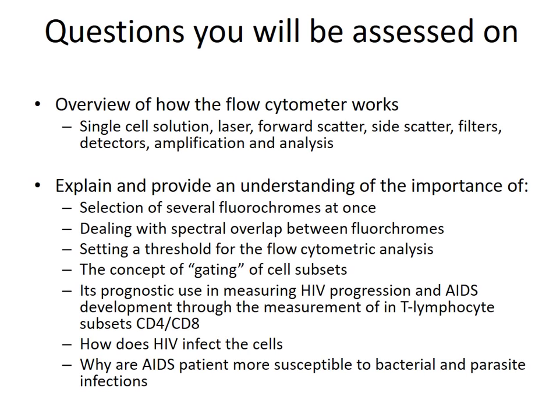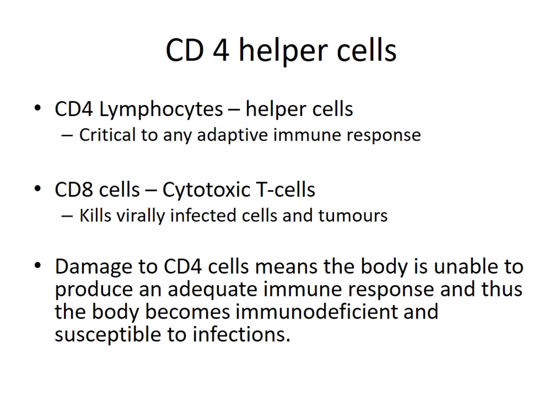Okay, so what questions will you be assessed on? You'll be assessed on the overview of how the flow works. You'll be asked to explain and provide an understanding of different fluorochromes, spectral overlap, etc. Okay? Now, I think we're going on a bit at this stage. There is other information on what HIV involves, but I'll try to provide a recording for that.